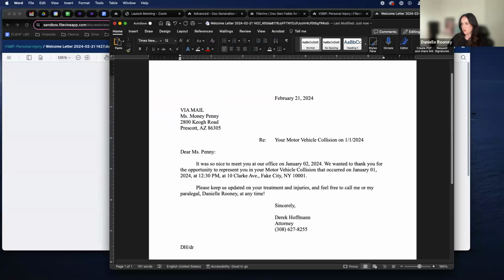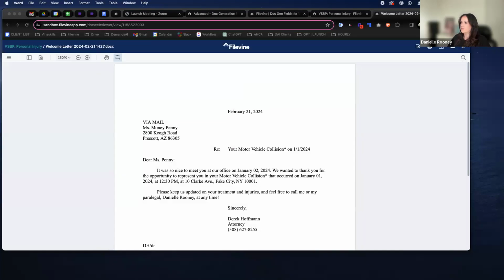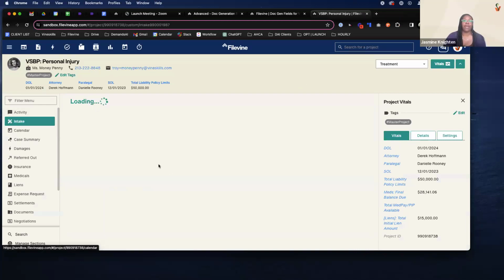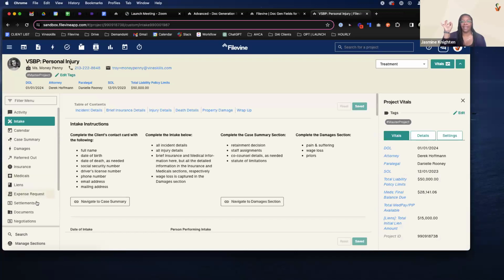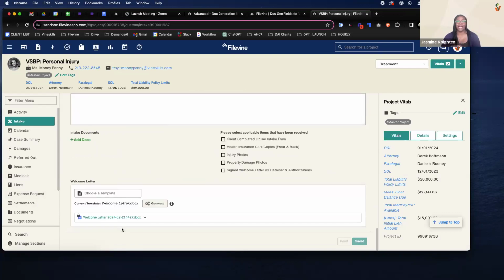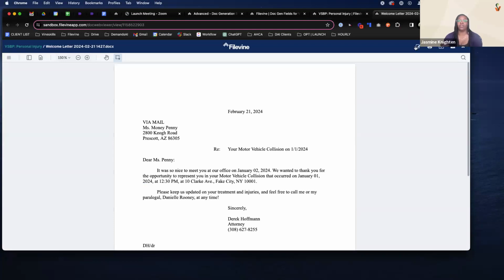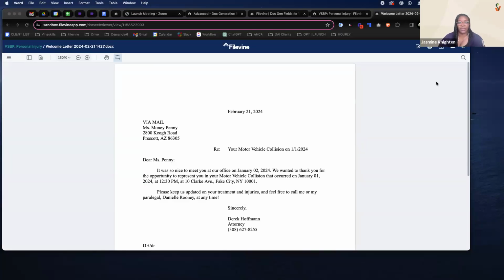Okay, so our document is good. We can print it. It's automatically saved in our projects. We can do anything we need to with it. I'm just gonna hit save, get rid of that. So the edits that Danielle just made in Word do reflect into Filevine. And so when you hit that icon that says edit and open in Microsoft Word, it automatically creates a connection between Filevine and Microsoft Word for you to be able to go in and track those changes. You'll see the asterisk has already been removed.